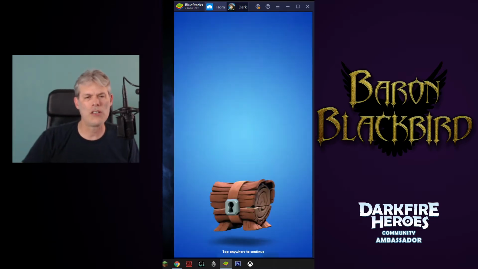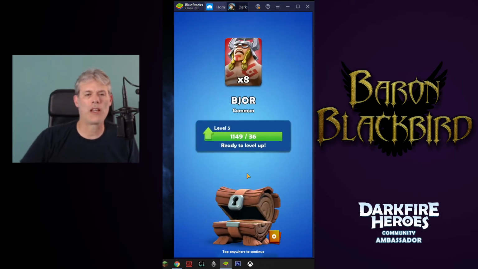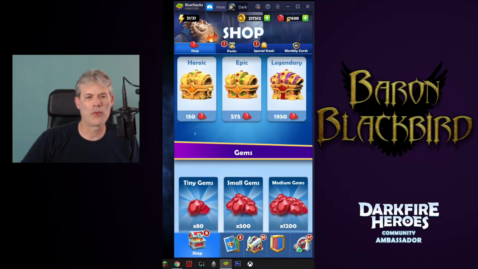We'll take our free chest here. 65 coins, 3 Carmen, and 8 Bior. Thank you very much. Let's move forward.